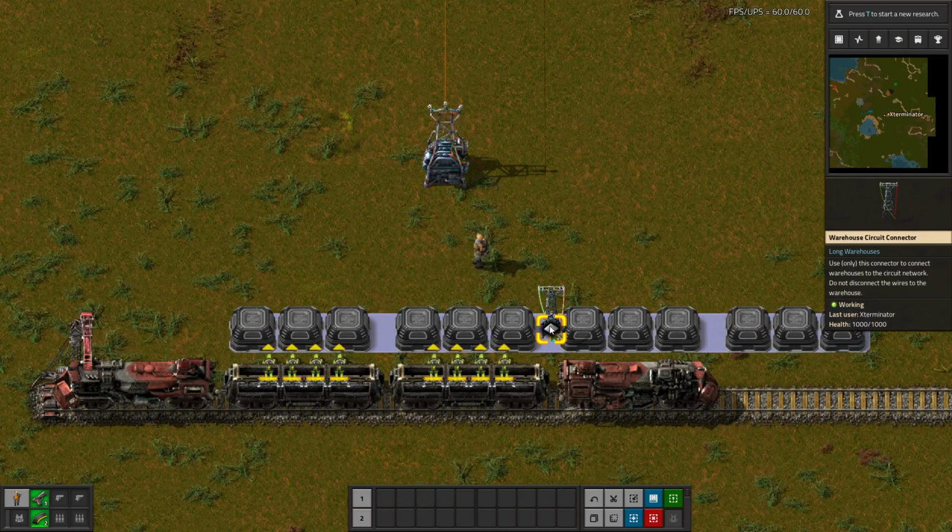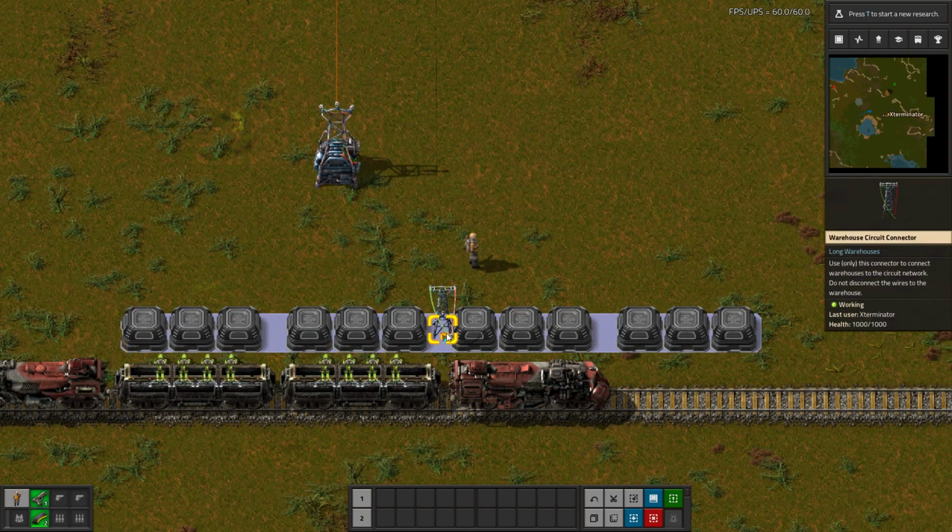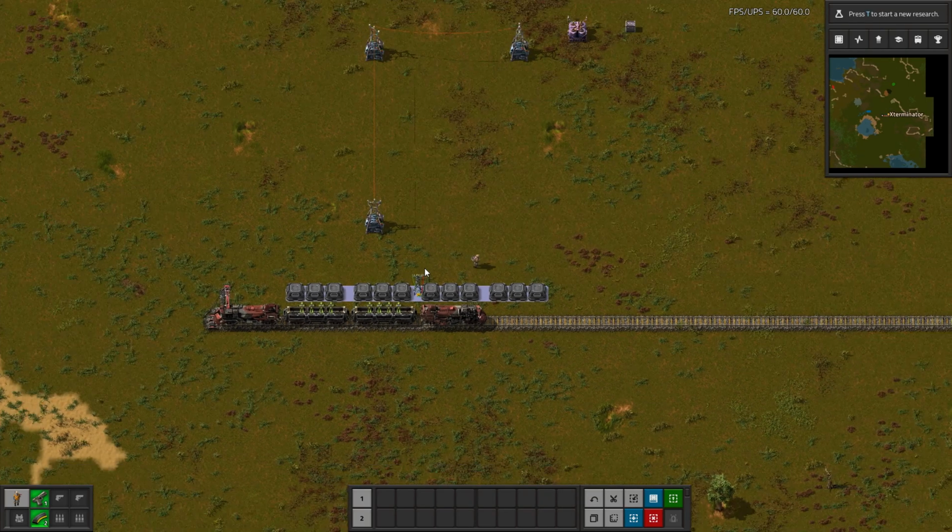Now, this can also be connected to the circuit network, as you can see here. It has this power pole, and it does have an important note there that you should only connect it on this power pole. So don't try to connect it to the rest anywhere else on this entity. Connect it directly to the power pole with a wire. But you can set circuit conditions with this if you want to do that, which is pretty neat.